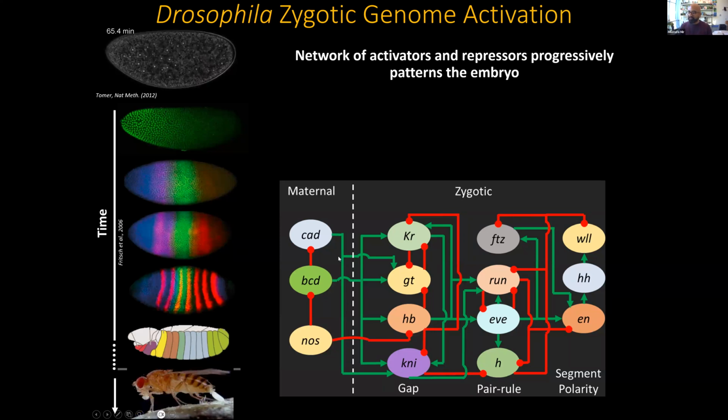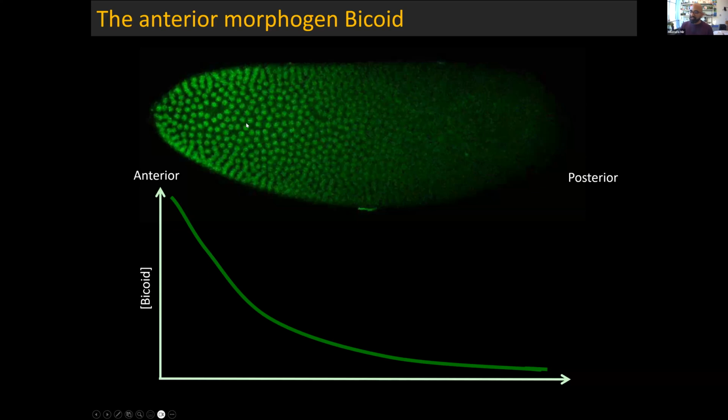Now, what we want to do is understand these interactions at the molecular scale and see how the genome is actually interpreting things like a concentration of a factor. Now, we'll focus initially on the earliest known morphogen, which is a protein called bicoid, which is actually the first known morphogen in the world, and is distributed in a concentration gradient going from tens of thousands of molecules per nucleus in the anterior or the future head of the embryo, down to tens to hundreds of molecules per nucleus in the posterior or the future tail of the embryo.